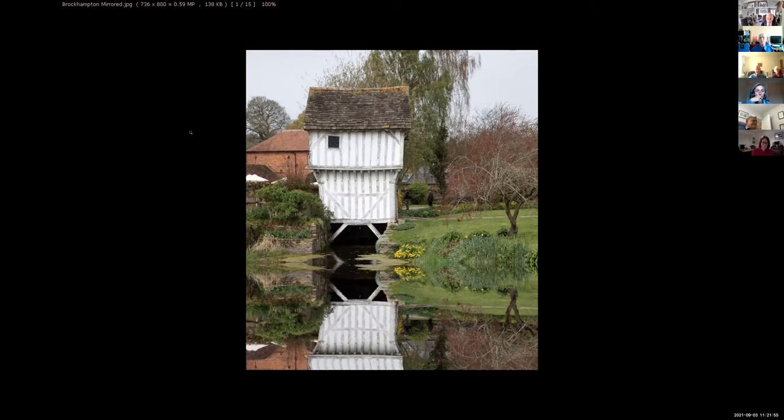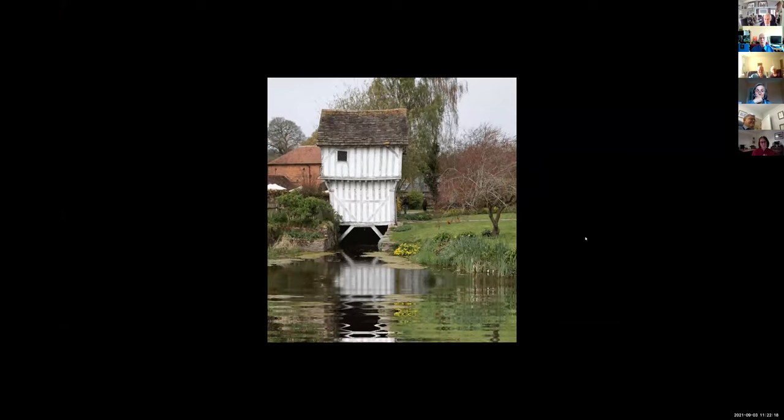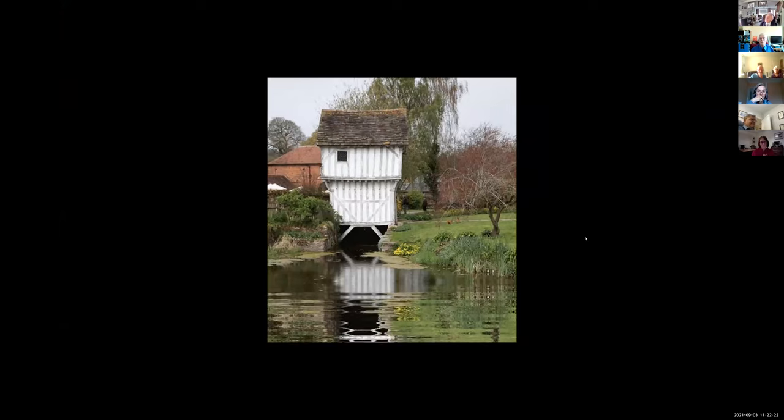Not what I wanted to show, but anyway, that is a photograph of this little gatehouse at a place called Brockhampton. And that's the bridge over it. That's quite a good thing. I used the flood filter for that, Roger, I might point out. However, not all of them are done by that. The next one is straightforward. Oh no, that's the flood filter as well. Well, it wasn't, it was another one.